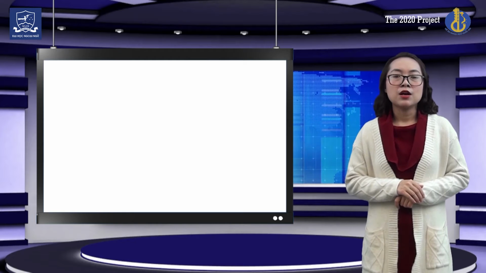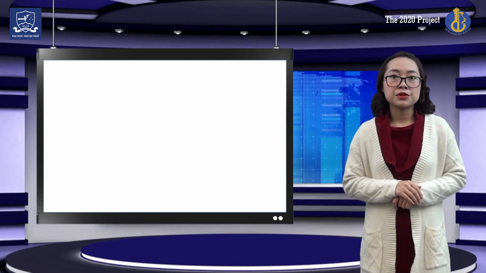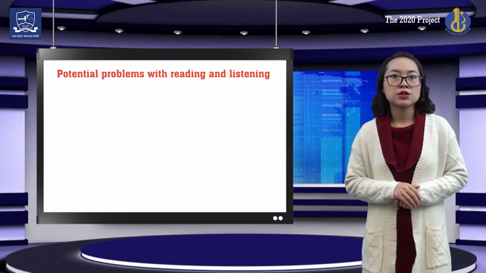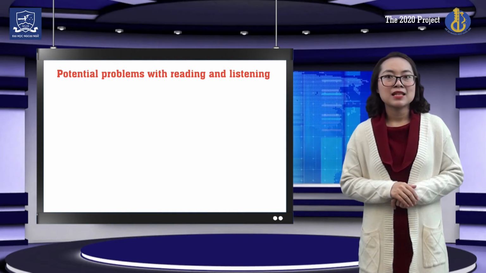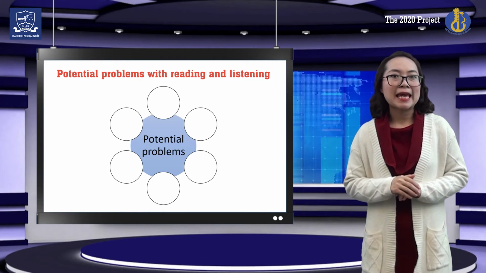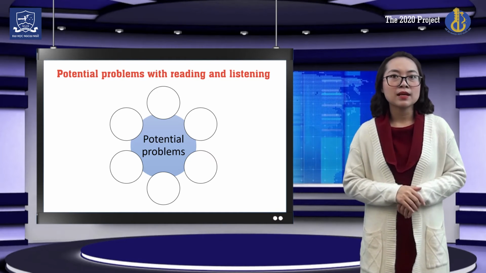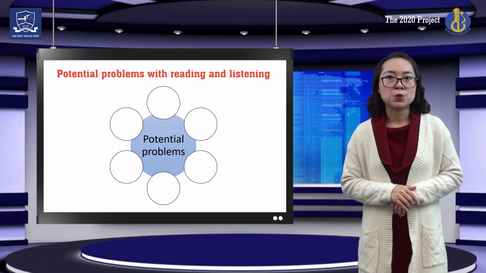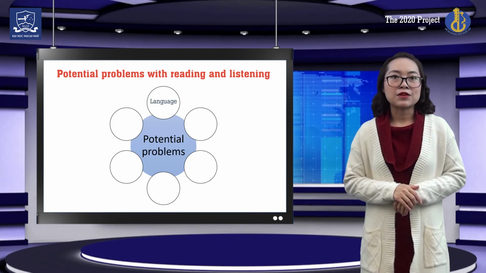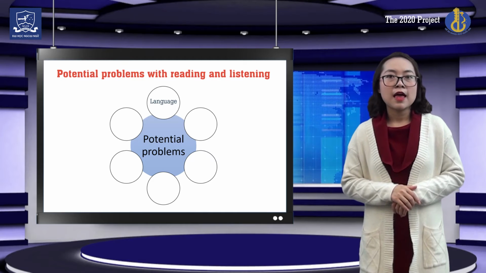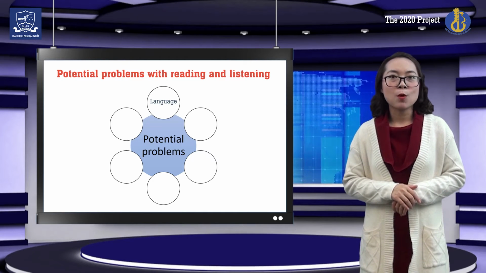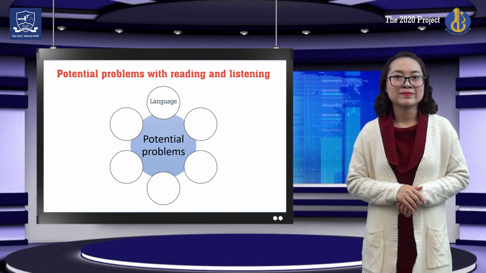The teaching and learning of receptive skills presents quite a number of potential problems which need to be addressed. These are mainly in connection with the language contained in the text, the topic, and the tasks the students will perform. Language: sentence length, word length, and a number of unfamiliar words can also present problems to learners of English.